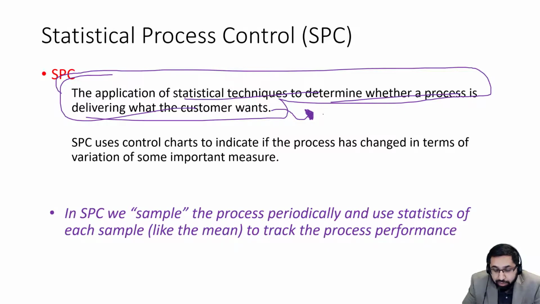You could have an in control process which is not capable, in which case the process is not changing, it's fine, but it's not delivering what the customer wants. Okay, so it's a little bit of not a good job by the textbook author here. Basically what I told you is better.